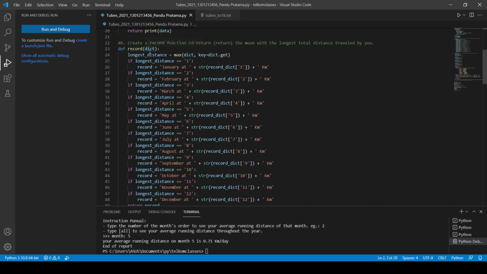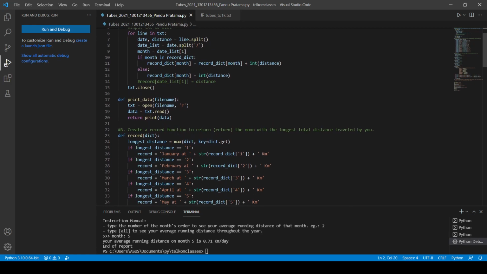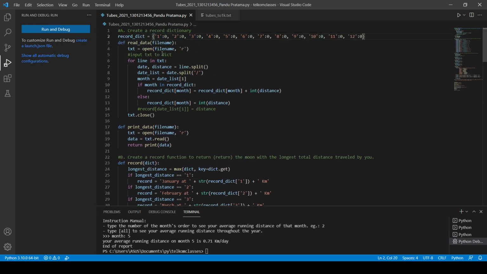This is a record function, and it will create a variable max_key equal to max, with the key being the dictionary's get. It will read this record dictionary, and we deploy this function after the function that reads the txt first and fills in the dictionary accordingly.